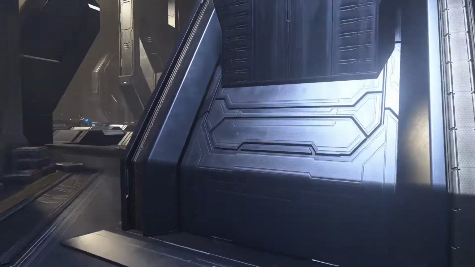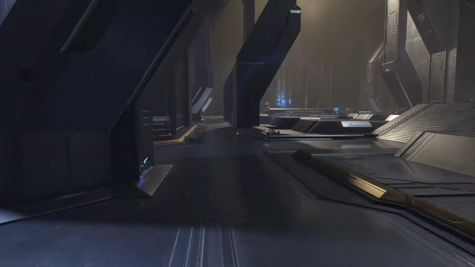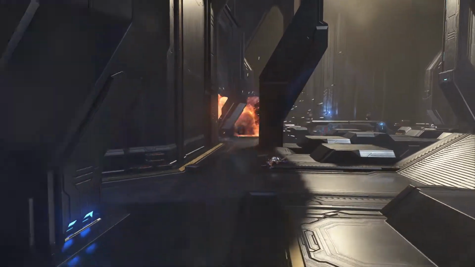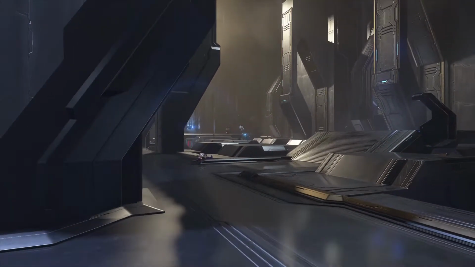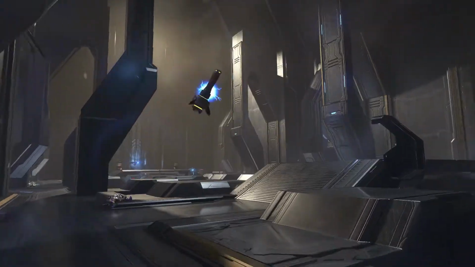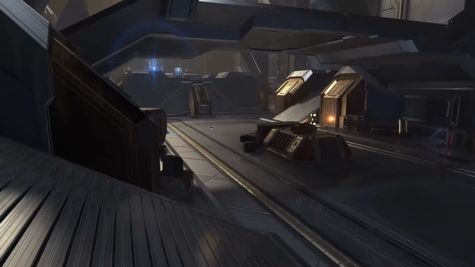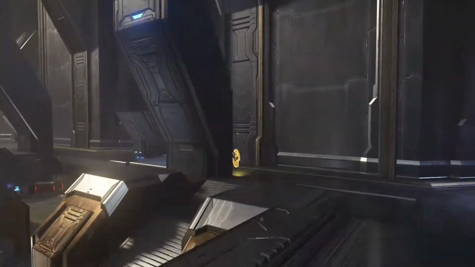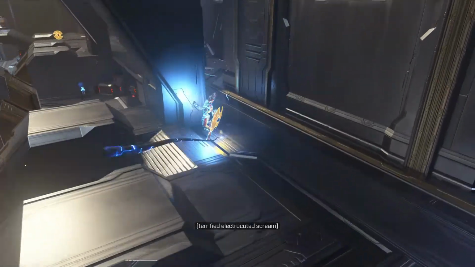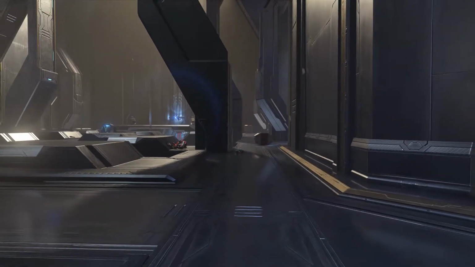Get rid of that shielded Jackal firing at me. So I'm not sure whether or not I got that guy. But anyway, there's a Grunt down here about halfway down. Take him out. Alright, checking to see if that elite's still there. I don't see him. Okay, get my shields back right here with this shielded Jackal. He always appears right there. Got my shields back.